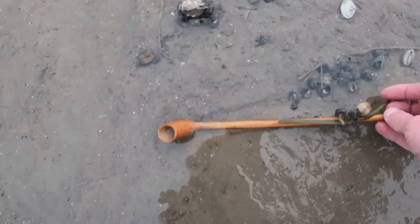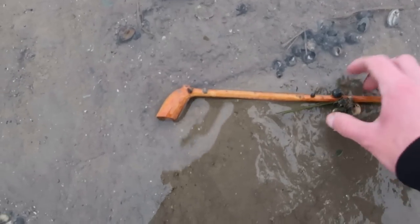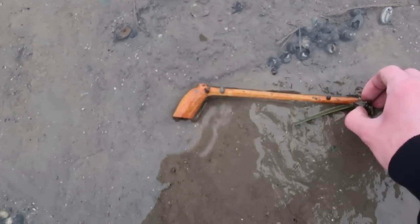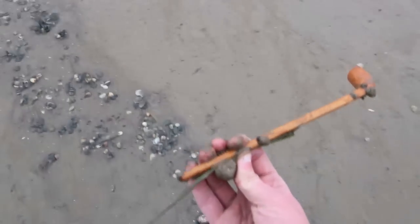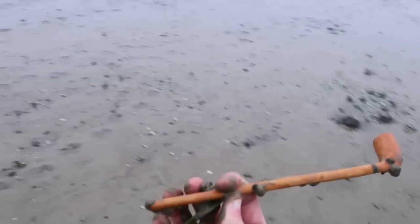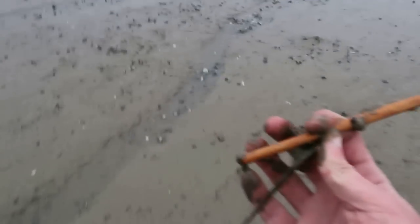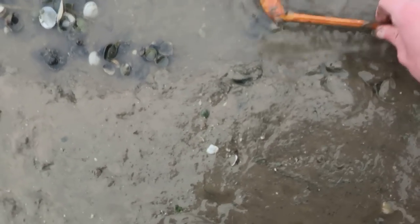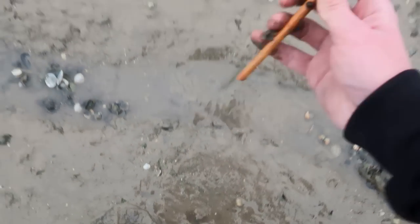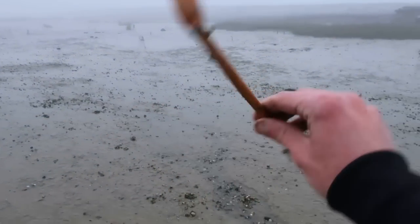Right, moment of truth. Oh my goodness. This is like one of my dreams. Look at that. Is that a spider? Oh, no. Why would there be a spider? Oh, my goodness. Just take a look at the length of that. Holy moly. I don't even know what to say, but let's just try not to swear. Let's give this a little wash. Oh, my God. Look at that. Whoa. What have I done to deserve that?